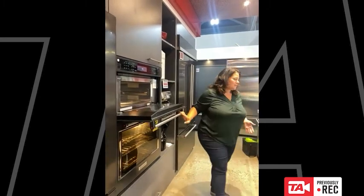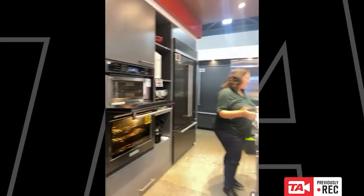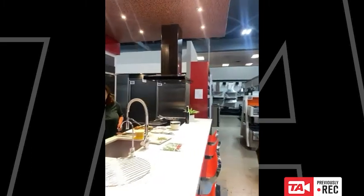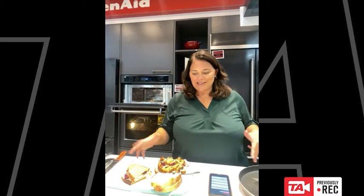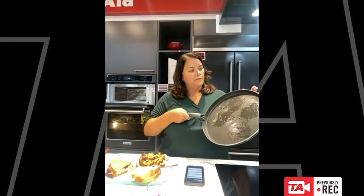Today we're looking at how we can recreate leftovers. It's the holiday season — a lot of people have cranberry sauce leftover, some turkey or ham. If it's anything like my household, people don't love to eat leftovers as leftovers — they want them reimagined. So today we're going to do a leftover turkey, leftover cranberry sauce grilled cheese in the oven using the crisper pan — which acts like a frying pan in the oven, giving a crispy exterior. First thing you do is get the pan hot using the crisp function.